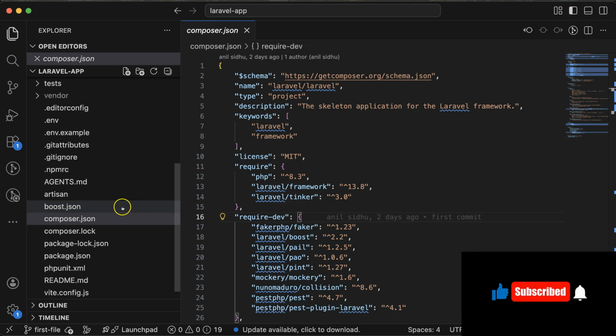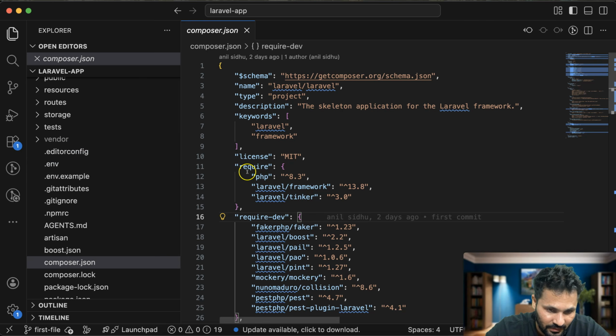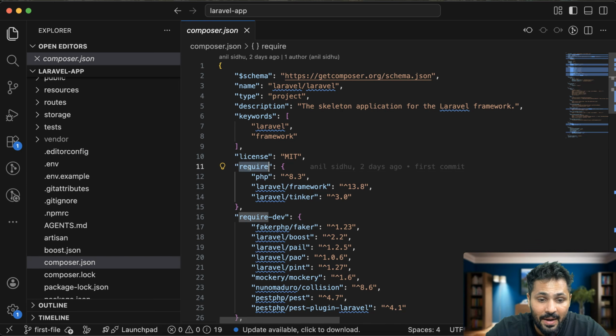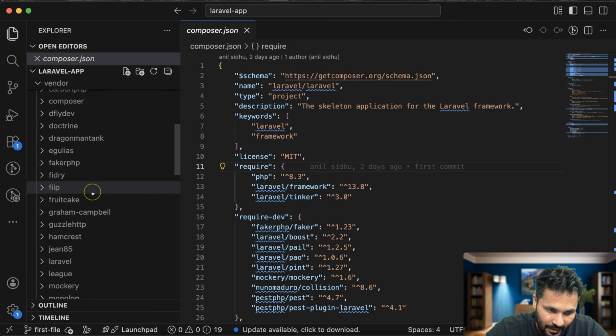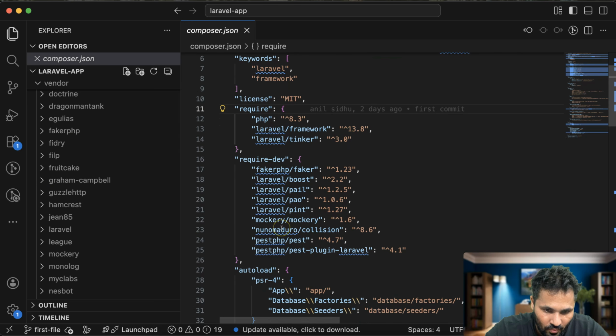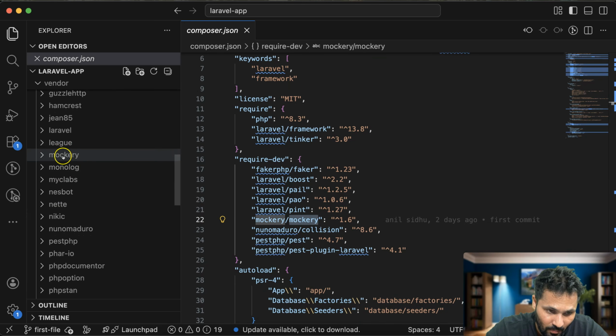After that, another important folder is vendor. These dependencies, or you can say the required packages, whether they are require or require-dev, all of these are installed in the vendor folder. Here you can see that. So let me show you one or two packages there. Here you can see Mockery, and if I search there, here you can see Mockery also.